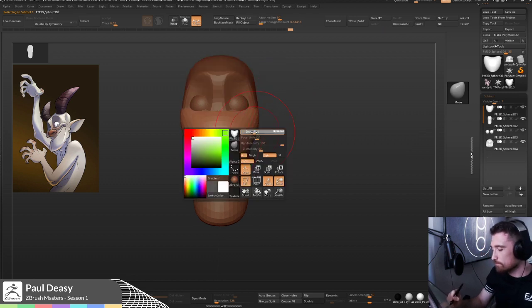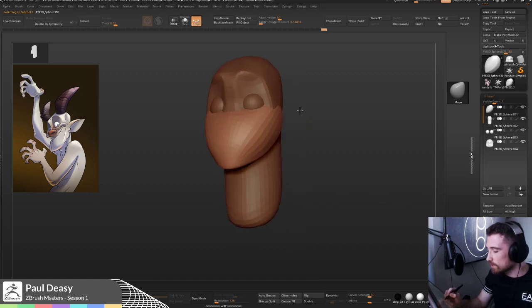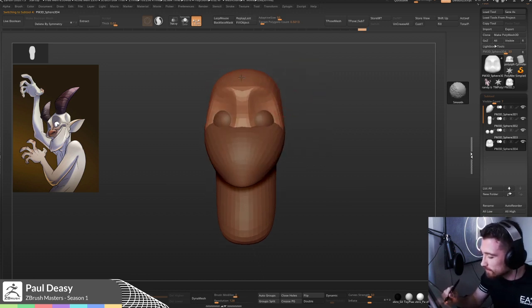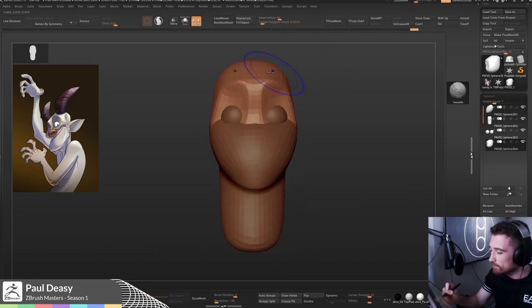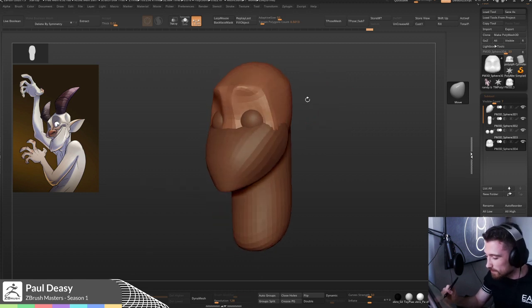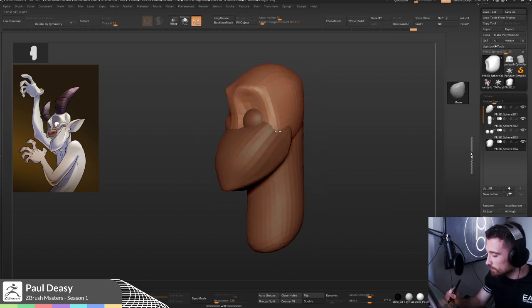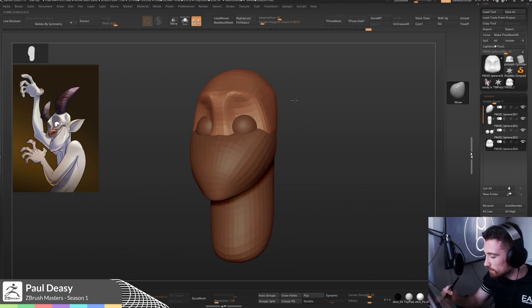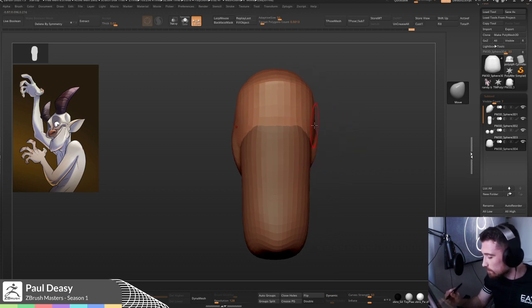Now, when you start your characters, do you find that you often will use symmetry at the start, or do you ever just go straight into pose? No, I don't go straight into pose, but I'm always sculpting while aware of the pose. What I mean by that is, you're using your imagination all the time, because if a face is asymmetrical, you're sculpting it in such a way that you know you're going to have to reach that shape later with what you've got. So I sculpt with the pose in mind all the time, but I wouldn't necessarily start in asymmetry, but I do go into it pretty quick.